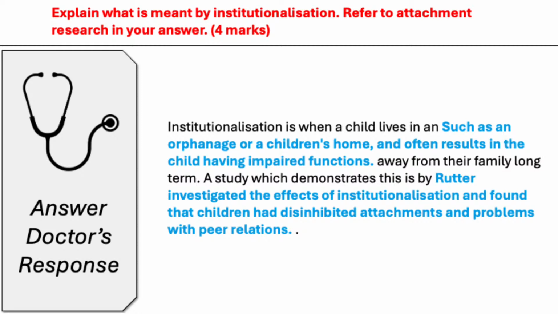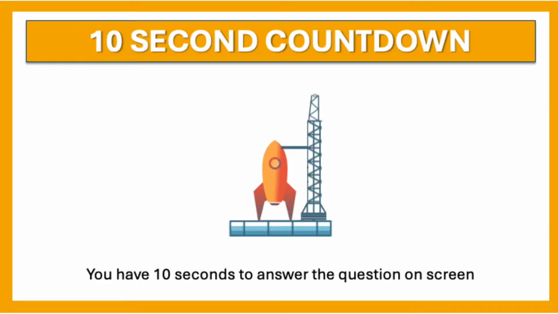Okay, we're going to move on to 10-second countdown now with Mel. Another activity that some of you may be familiar with if you've been joining us across the multiple weeks we've been doing these sessions. The timer goes quite fast. You're going to see a question come up, and then you've got 10 seconds to provide some answers in the answer box. We're not after a lot of detail, maybe just some trigger words that you're able to get in within that 10 seconds allowance.